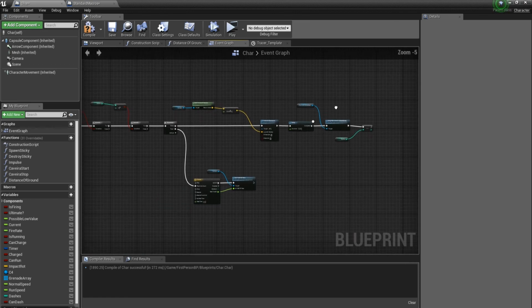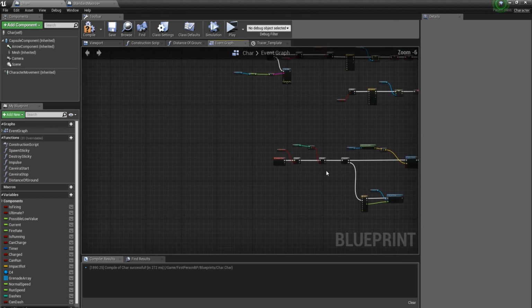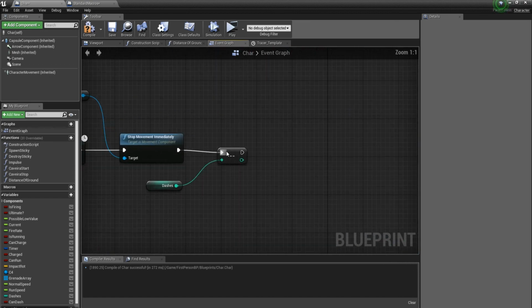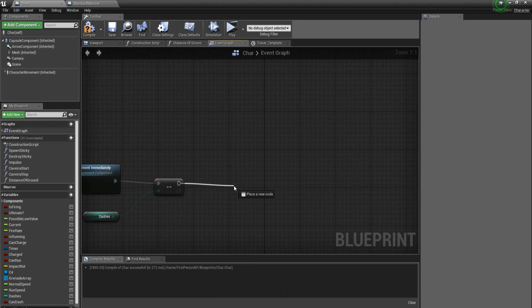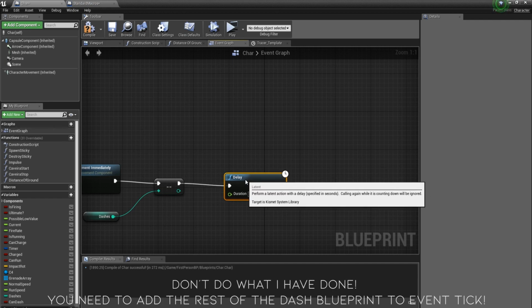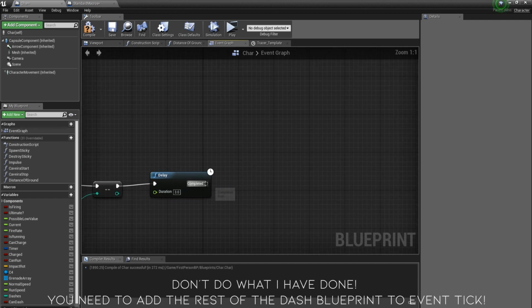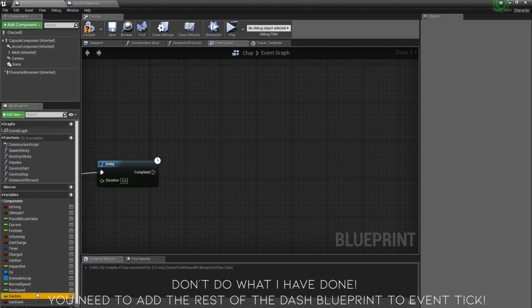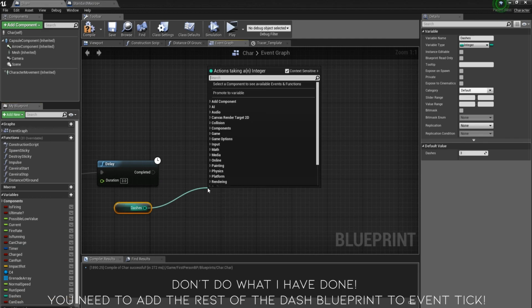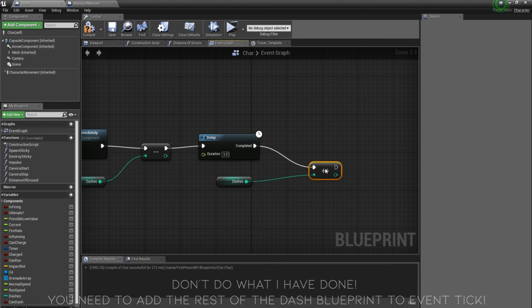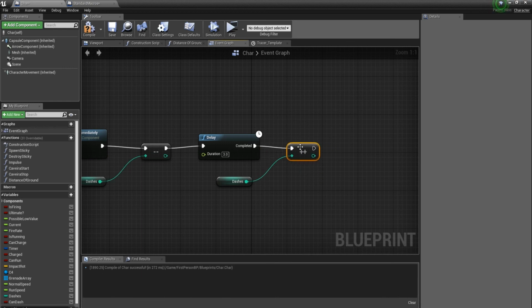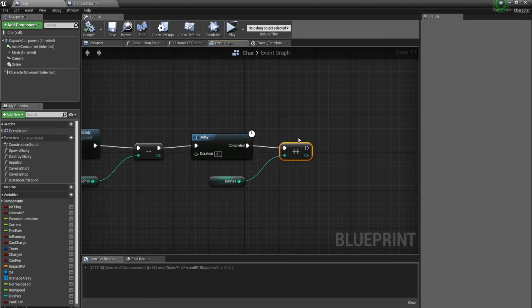Alright, so what we need to do here, after we have done the decrement from here, we need to add another delay. So let's say a delay of 3 seconds. Then what we need to do is increment this. So increment is the same thing as the decrement, but it's going to add 1, not subtract 1.